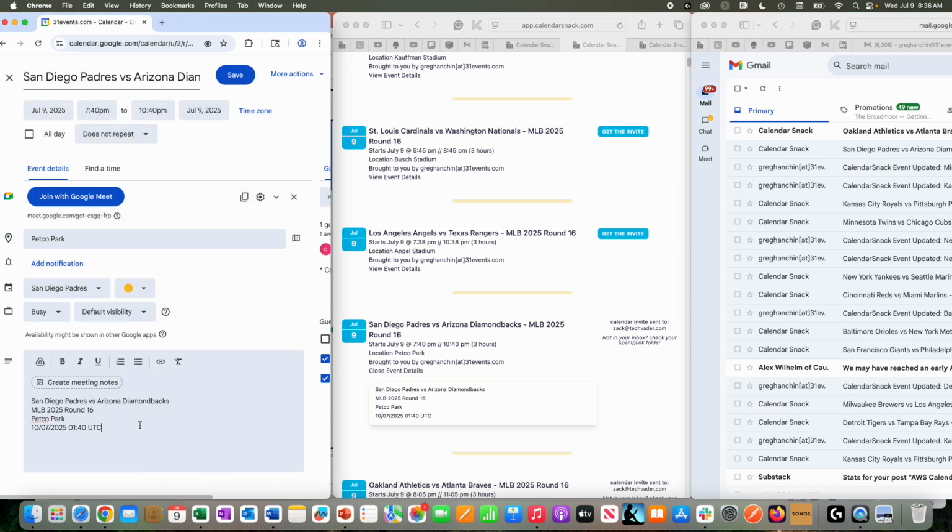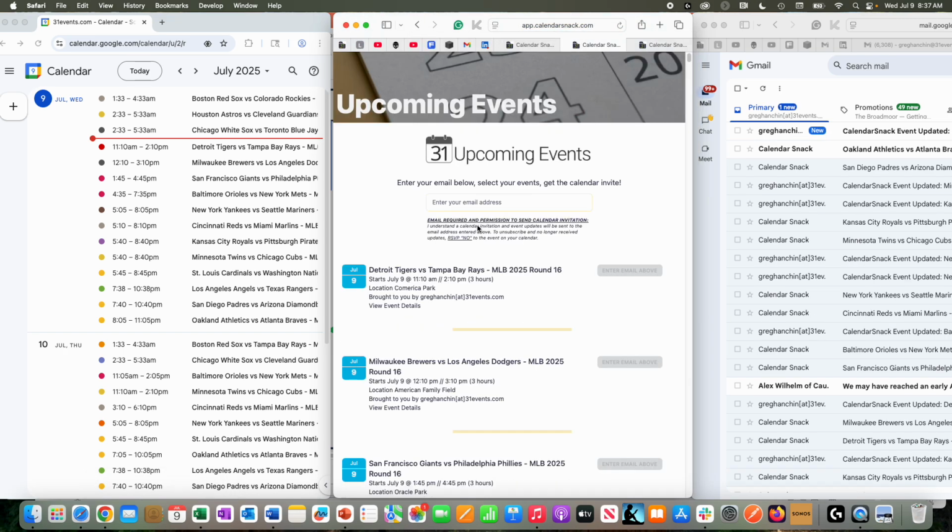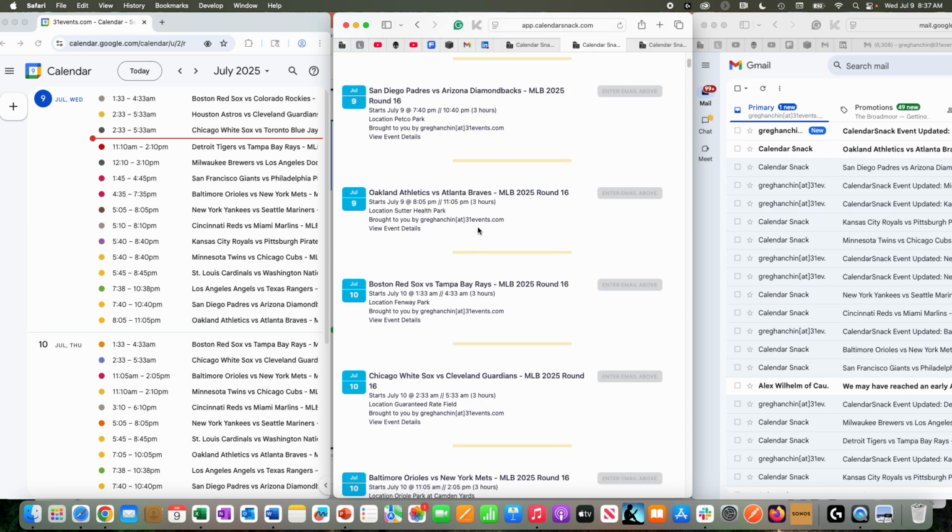And what I'm going to do is say, please come by the booth 782 and get a free beer on us. And so when I save this, you're going to see the update happen in the pipeline here for this San Diego Padres versus the Diamondbacks. And so that pipeline will extend here to the middle screen because that is hooked to the Calendar Invite server via this app I'm working with.